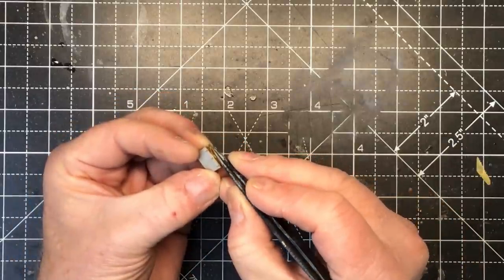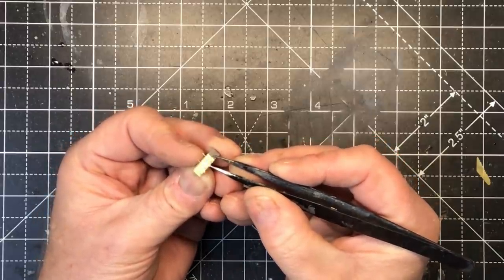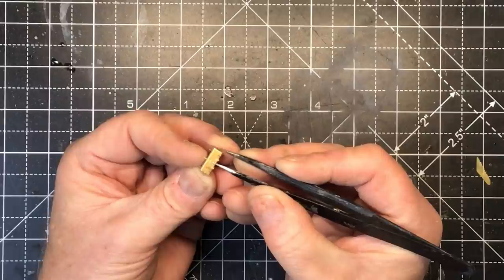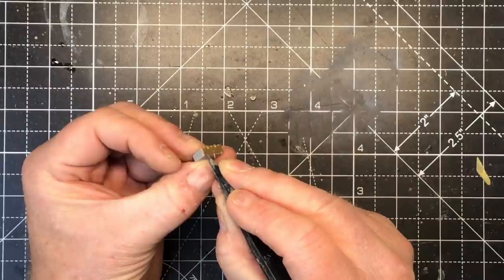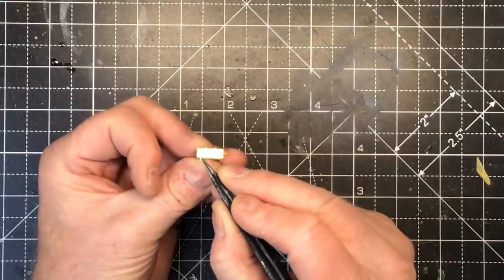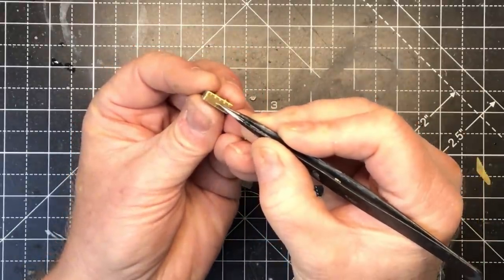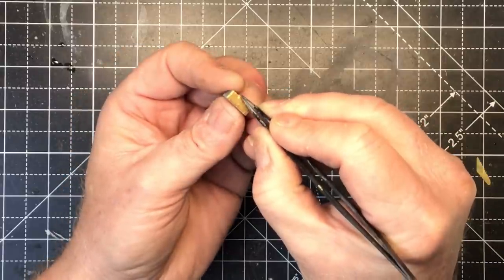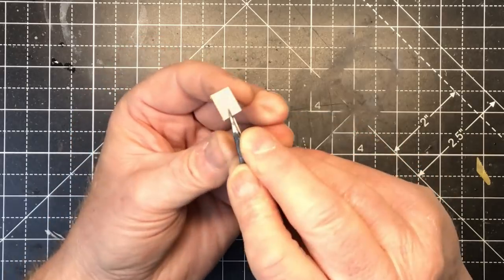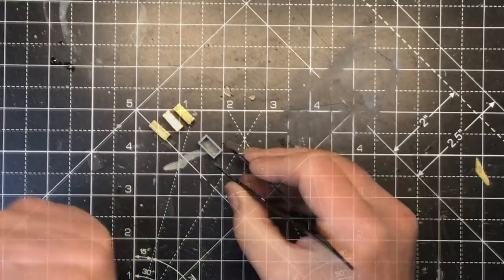So the latches here bend inwards, and the tops of them just turn down a little bit. So obviously they're very, very delicate. I'm not going to be able to mess around with those too much. Just fold the hinge down to the side like that. So I have three of those to make. This larger locker has two doors.